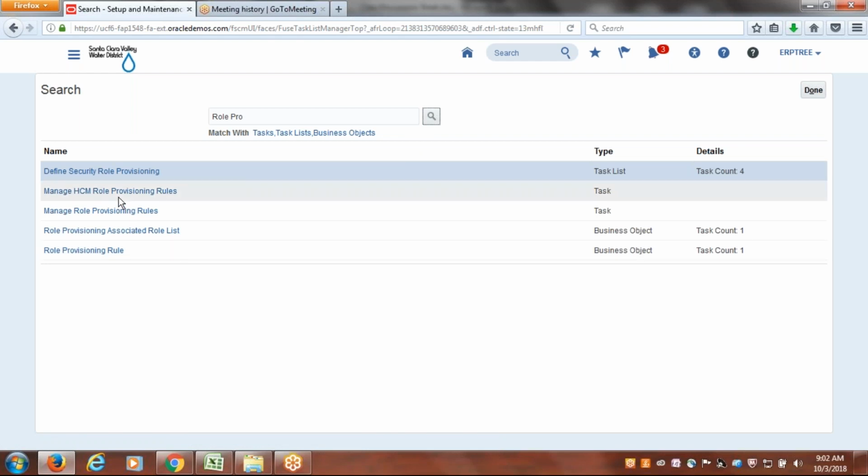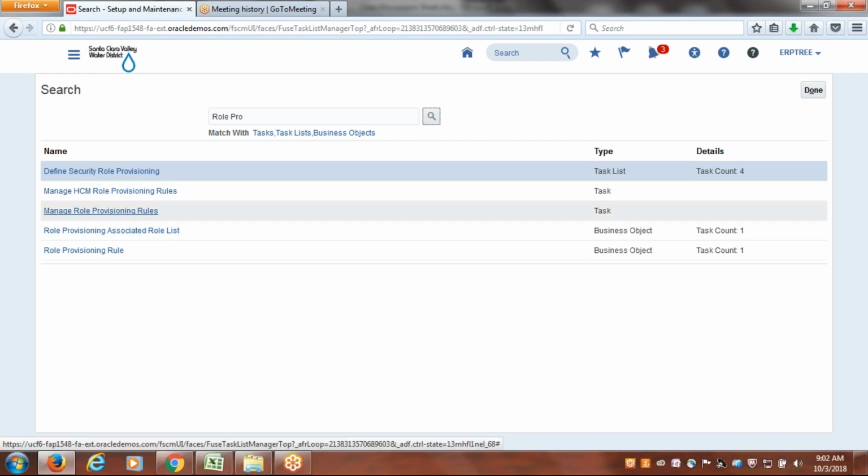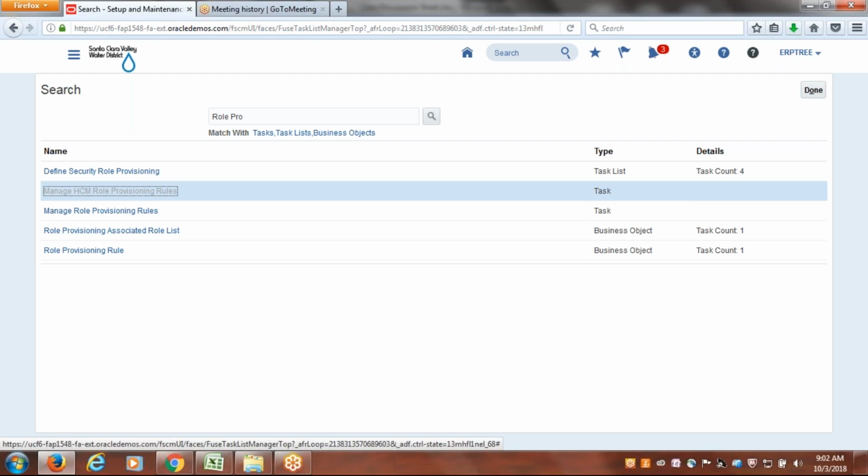So here is the task called Manage HCM Role Provisioning Rules. You can go with this task or else you can use the other task. Both are the same: Manage Role Provisioning Rules or Manage HCM Role Provisioning Rules. You can select any one of them.